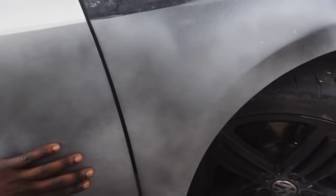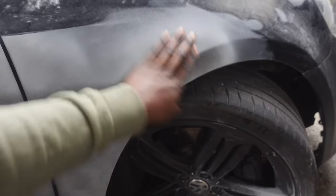Good morning, guys. So it's the next morning here. It's a cold and crispy morning here in London. But have a look, everything is nice and dry. No issues there. That is ready for sanding.